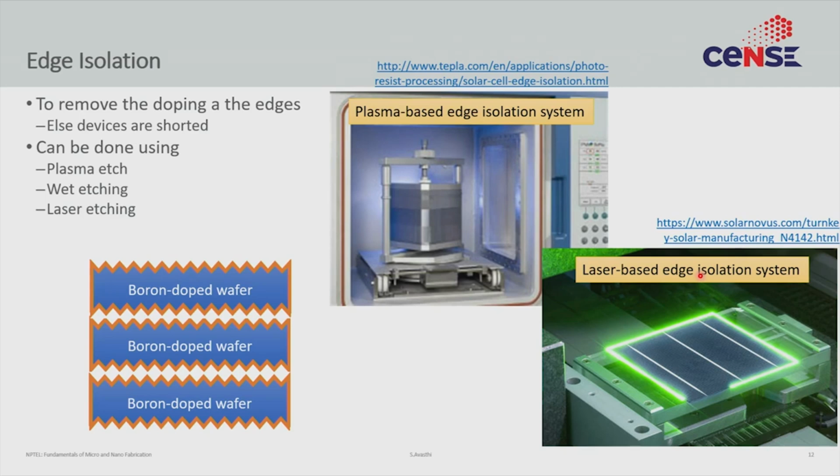Now we have to solve the problem of this wraparound emitter, or wraparound doped layer, because we cannot have a device like that. So what needs to happen is, the first thing is that this edge needs to be cleaned off, and the way to do that is they use edge isolation. The more traditional methodology of doing this is in the following manner.